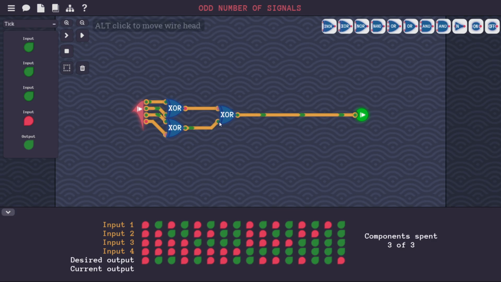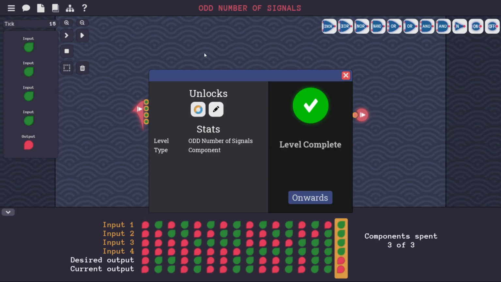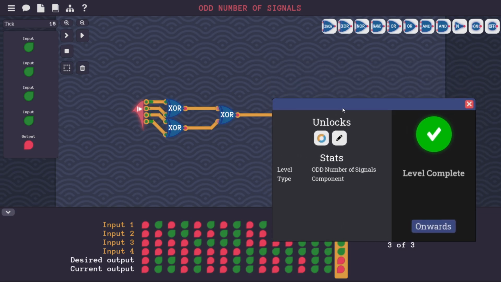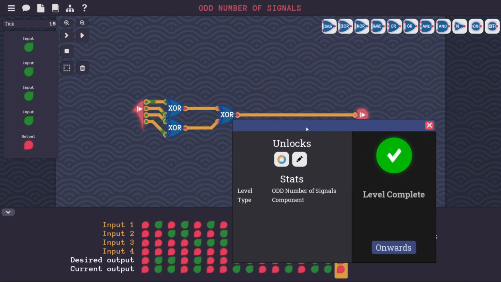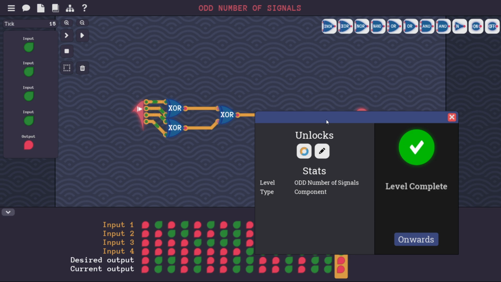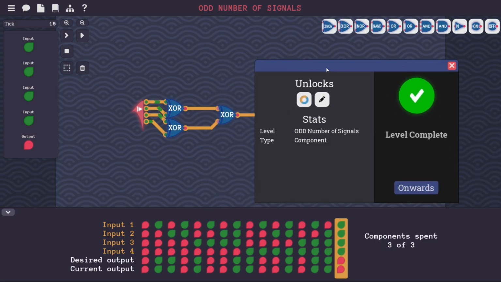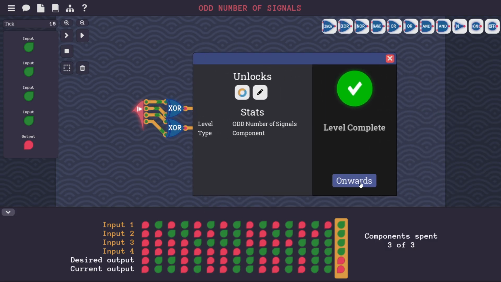Then over here, since they are different, becomes true. And also over here, since they are the same, off. Since they are different, true. So without a doubt, this is the solution. Yeah, it took a bit of time, but we got there. So that's how we construct a way to detect an odd number of signals. Just two XOR gates and another one to conjoin them.